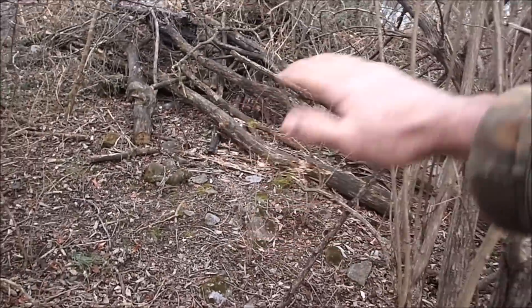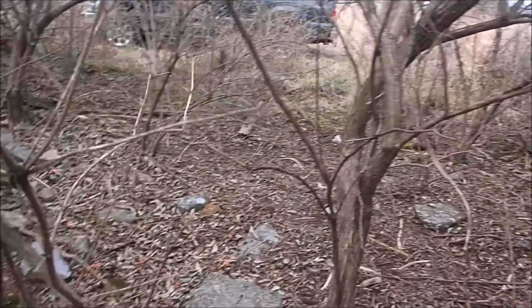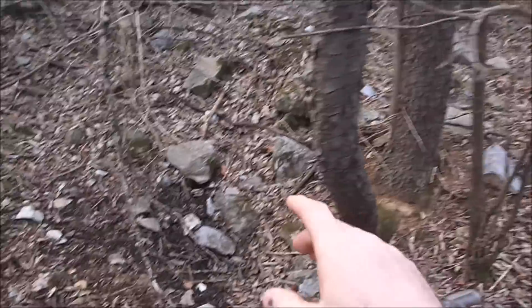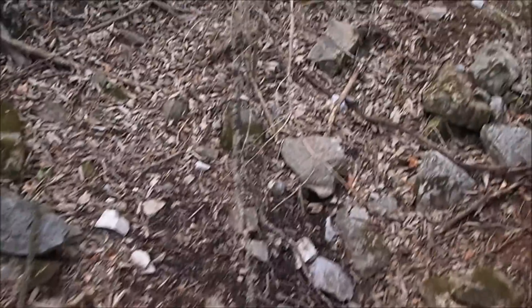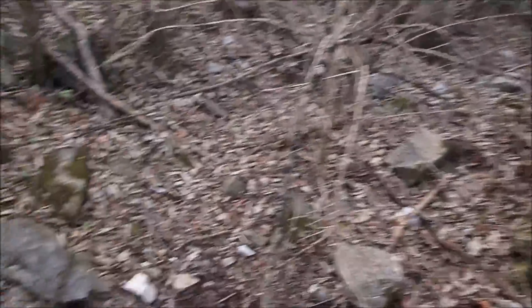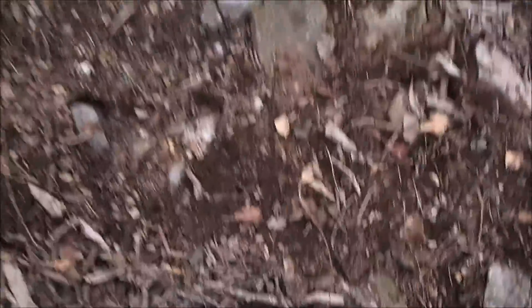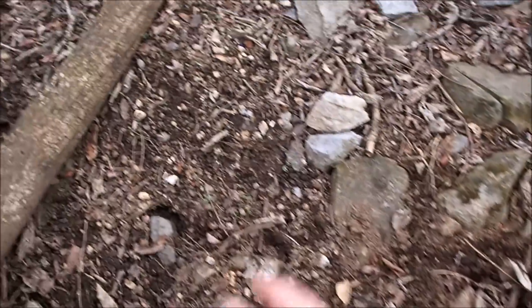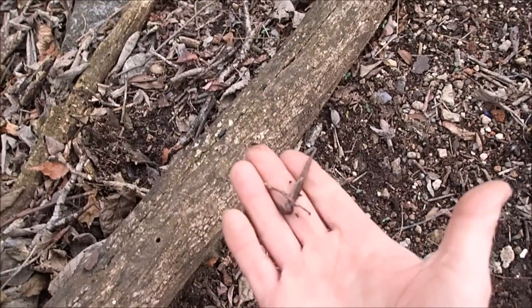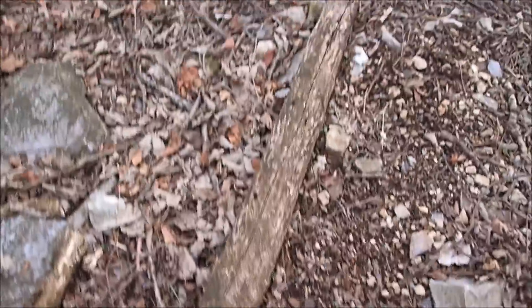You can see these mounds of dirt here — this has all been pushed up by tractors and stuff over the years, so this is a working farm. This hole here looks like it was dug maybe by bottle diggers or something. You can see they threw a bunch of rocks up there and there's some broken glass. But I was noticing when looking through here — there's a lot of pottery, and that's probably not as old as the 1700s, but there's some square nails too. Look, here's a square nail. I think that's a rose head, so that's an old one right there.